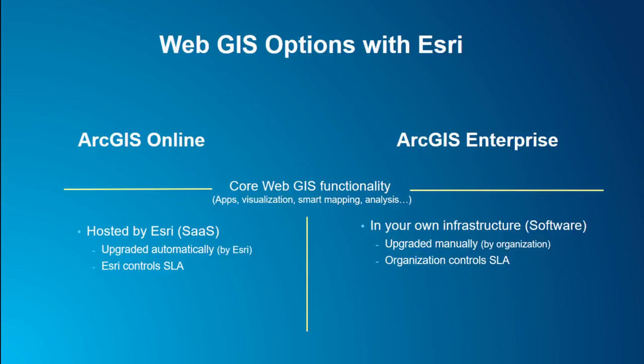So to start, here at Esri, we've got two different WebGIS offerings. We've got ArcGIS Online and ArcGIS Enterprise. Like I said, we're focusing on ArcGIS Enterprise, which is essentially establishing WebGIS inside of your own infrastructure. It is software which you are in control of when to install and when to upgrade, so it's all done manually. So as a result, there's a little bit more of an administrative overhead involved.